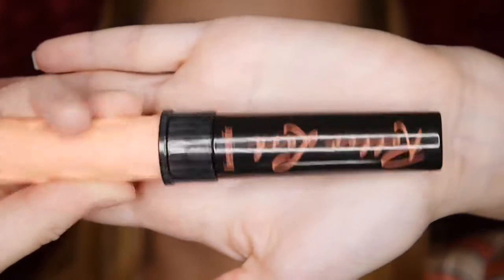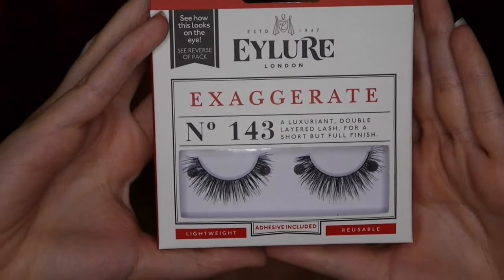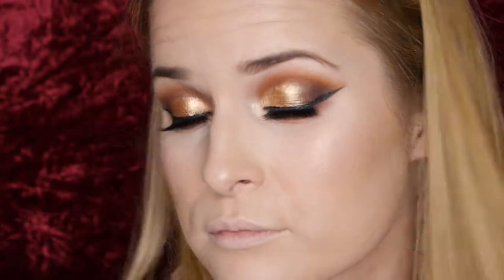Now for mascara, I'm going in with my favourite, my Benefit Cosmetics Roller Lash Mascara. So this is how it looks with just mascara, but I'm not going to leave it there. I want to go in with false lashes. So I'm going in with Isla's 143 lashes, and they're kind of like wispy type lashes. I will say that it's got quite a thick band on it, so you might want to move it about first, but I really like how this eye look turned out.